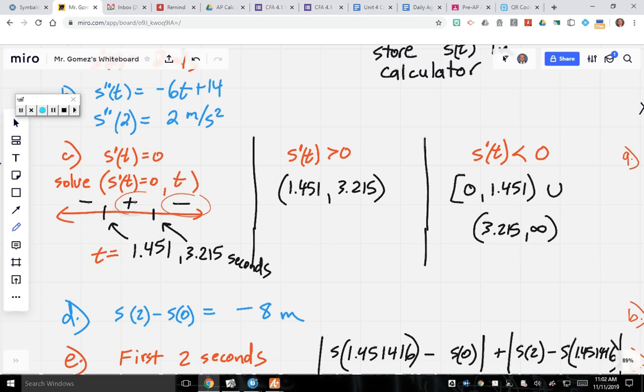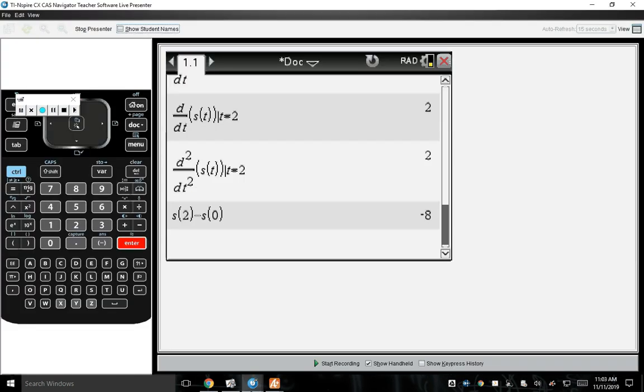I need to see what are the signs that I'm looking at of the velocity function. When am I traveling backward? When am I traveling forward? The way that I got this with the calculator, again, this is why I'm recording this, is that I want to find the zeros of the function. I want to find the zeros of this function. Okay? I want to find the zeros of the velocity function, not the position, but the velocity, because it will tell me when it's traveling forward or backward.